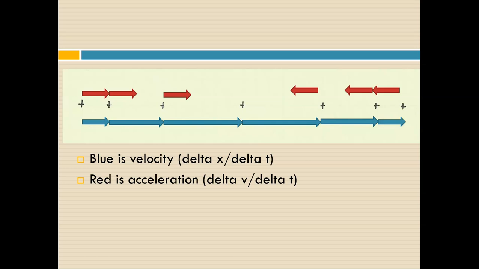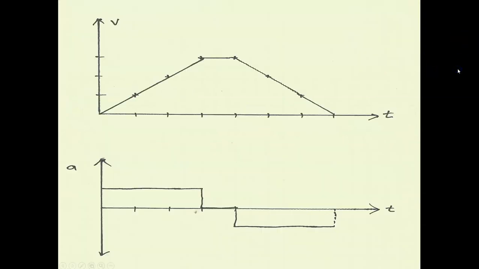Okay, and so we end up getting the velocity arrow. The velocity diagram looks like that. And the acceleration diagram looks like that. So, all good? And by the way, it kind of makes sense because if we look on the velocity graph, don't we see we have a constant slope on the first part, which means we have a positive acceleration. Then we have a zero slope, which means we have a zero acceleration. Then we have a constant negative slope, which means we have a negative acceleration. So that ties the slopes with the graphs.